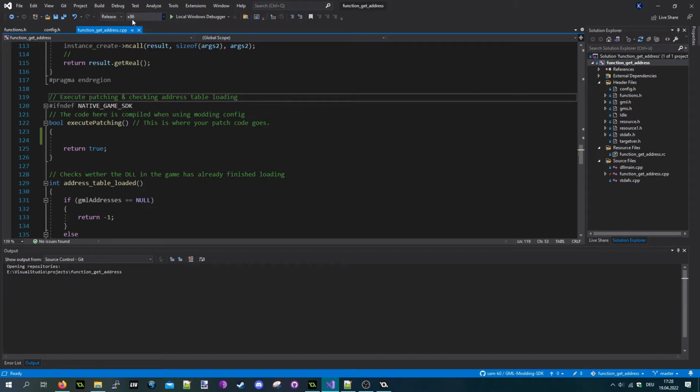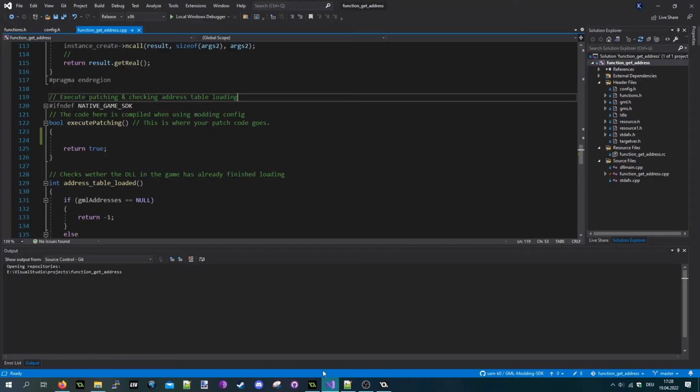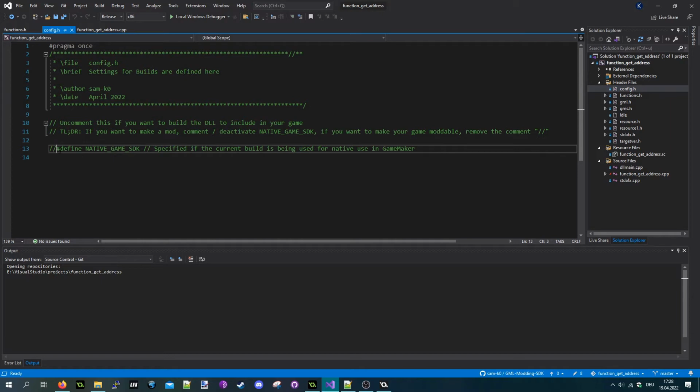Also make sure that your target platform is x86, because by default, the legacy GameMaker, which means 1.4 and before, uses 32-bit platforms. Jumping to the modding section of this tutorial, first thing after cloning the repo is going to config.h, which you can find over here in the header files, and you want to comment out this define.